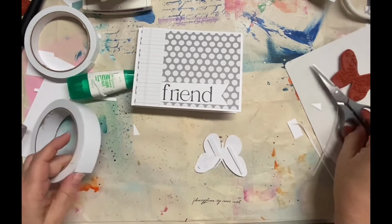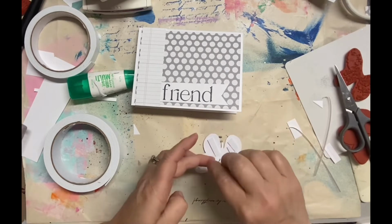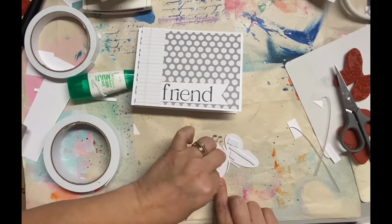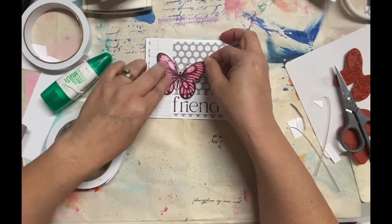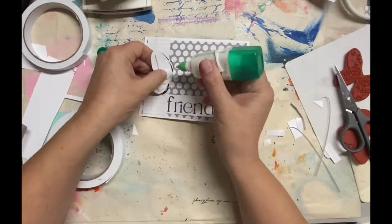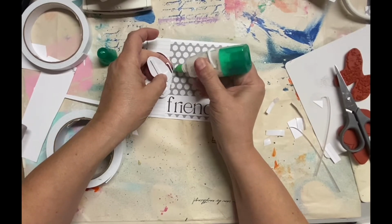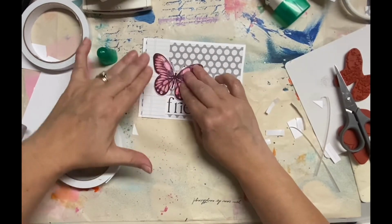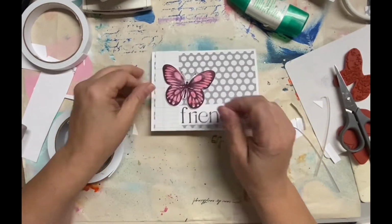I decided to pop up the butterfly with some 3D foam adhesive. I just did the wings, and then I adhered the middle portion and the antenna of the butterfly just directly to the card. So it kind of looks like it's fluttering a little bit, but not quite, because it's not popped up that high. But I really like that look, so it's still pretty thin that you could put that through the mail with no additional postage. But anyhow, look at how pretty that is. That pop of pink, just so beautiful.